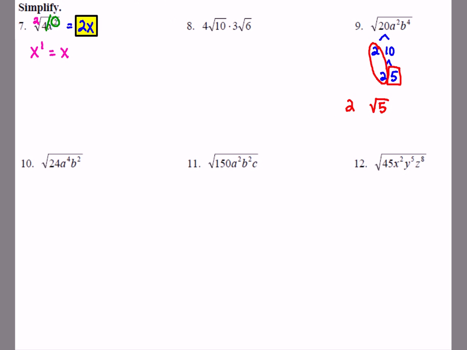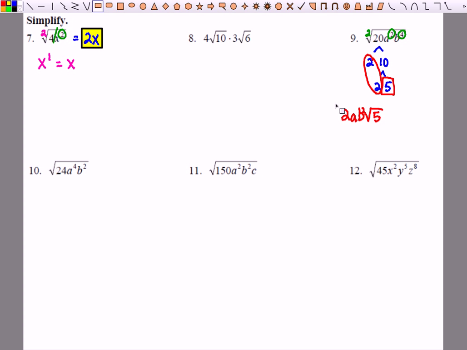Now for your exponents on your variables, you have an a squared. So we're going to take 2 divided by this 2 that's out here. So 2 divided by 2 gives us just an a to the first. So that comes to the outside. So you have an a to the first on the outside. Now your b to the fourth, we're going to take 4 divided by 2, and that's going to be a b squared. So that's on the outside. There's no b's left over. 5 is all by its lonesome underneath your radical sign.